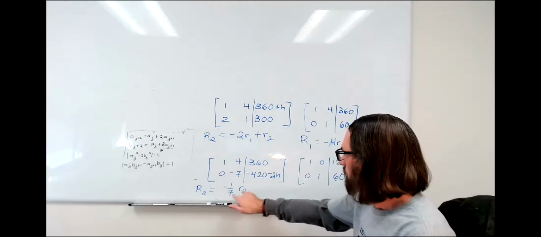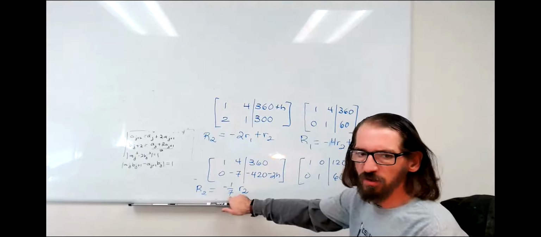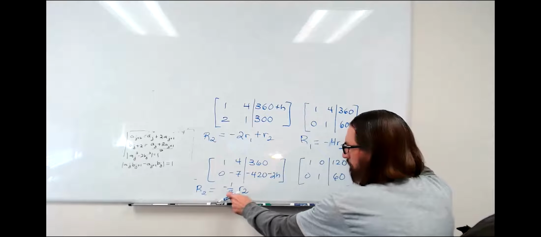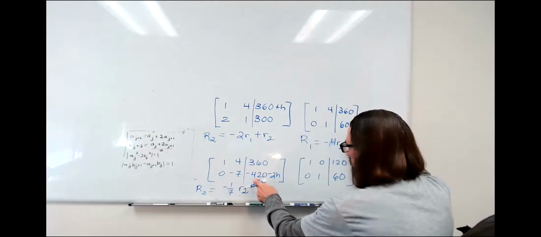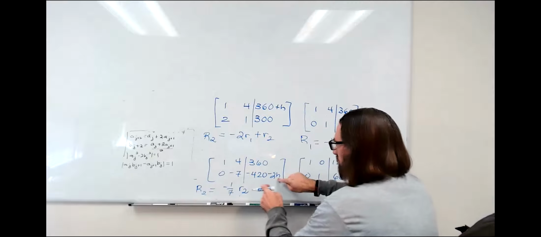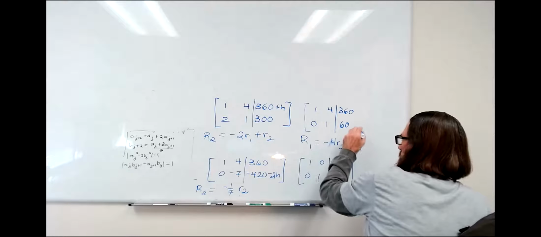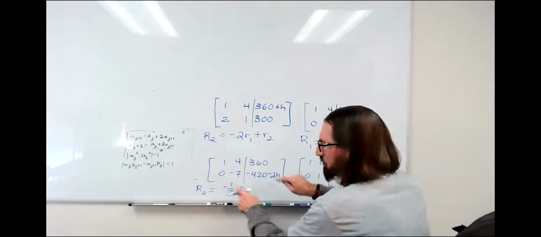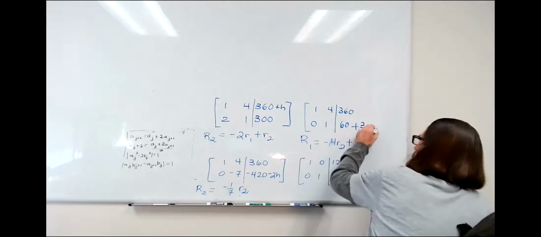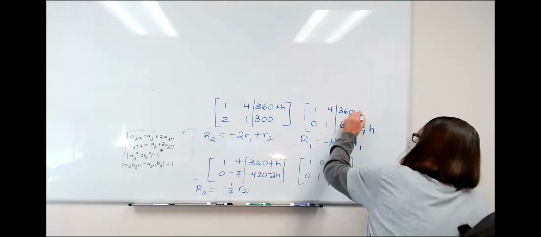And when we multiply everything in this new row 2 by -1/7 to get yet another new row 2, then besides the 60, distribute that -1/7 being multiplied to this. -1/7 times -2h would be plus 2/7 h, so 60 plus 2/7 h. And we've got 360 plus h here and here.